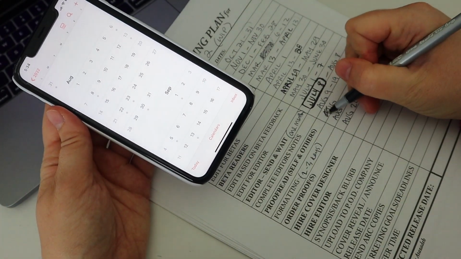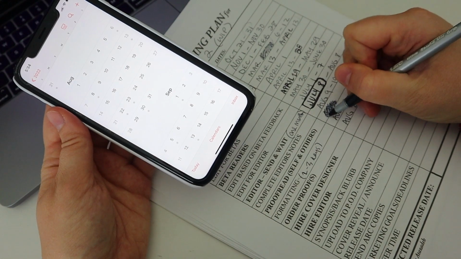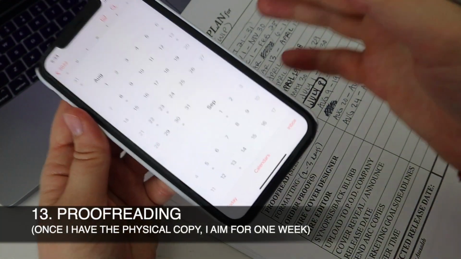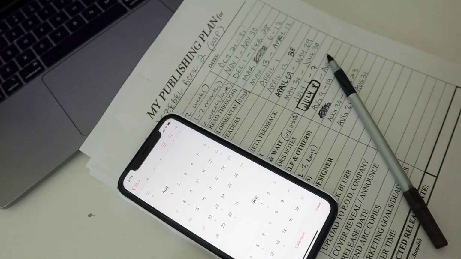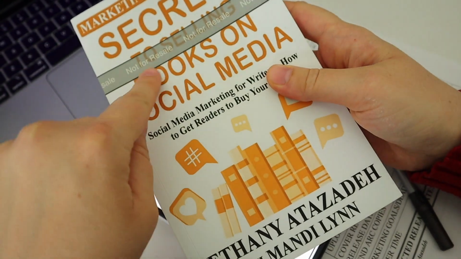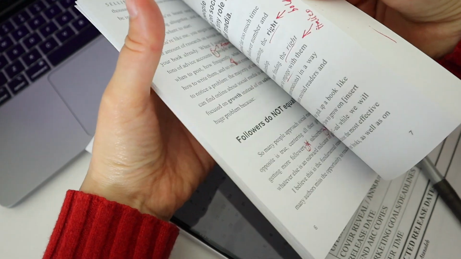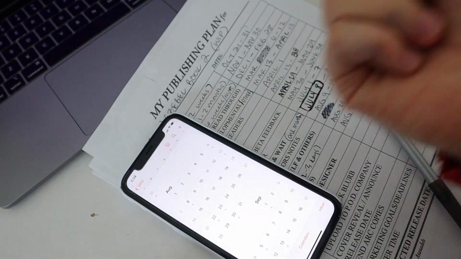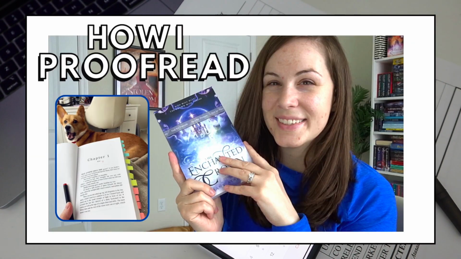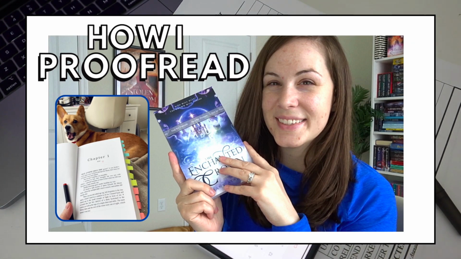So then here again, I have to scribble because I was getting ahead of myself, but proofreading does not begin until the book arrives for me because I want to proofread the physical book, which, if you're curious, arrives like this with a not for resale. And then I actually do my proofreading notes right in a document like this. And again, I have a video on that right here that you can check out, and I'll link that below if you want to know more about how I proofread.